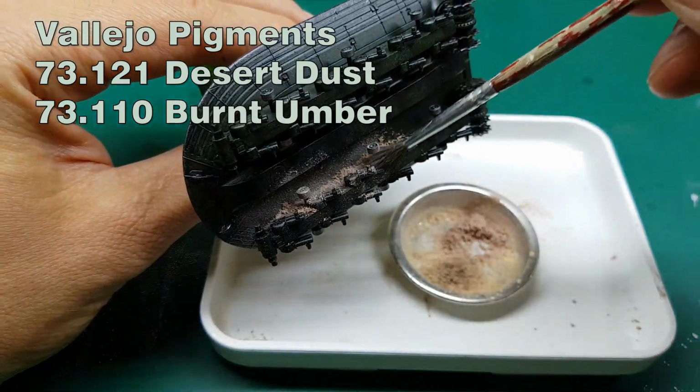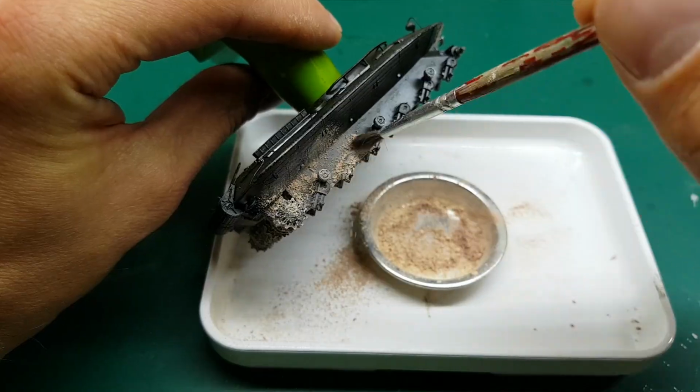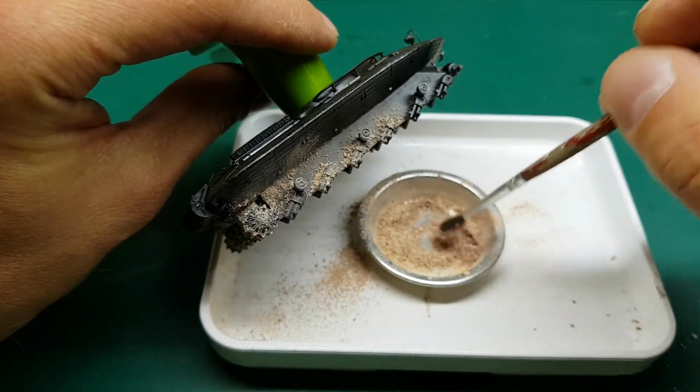Then I covered the tank bottom with pigments, and I secured them with a pigment fixer. I washed off the excess with lighter gasoline.